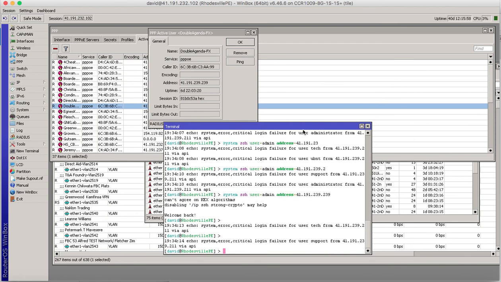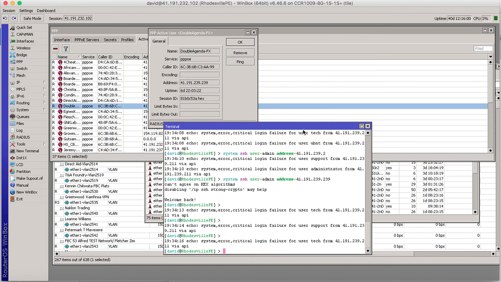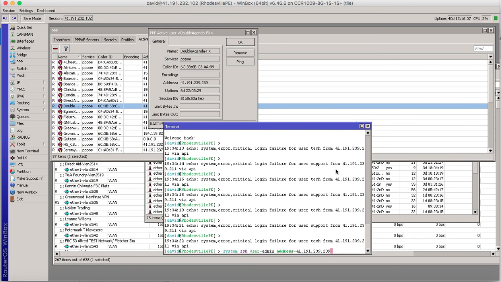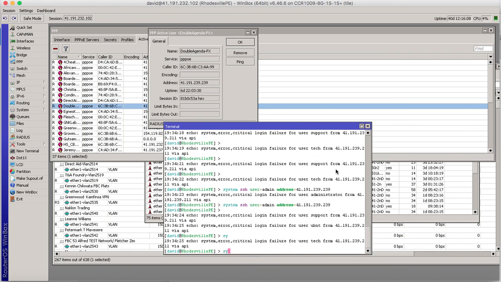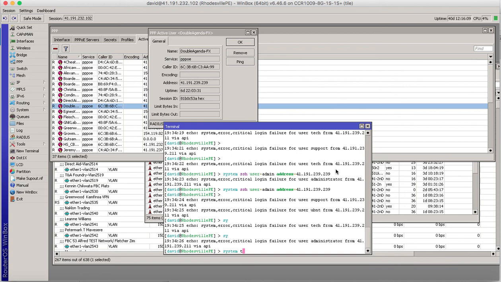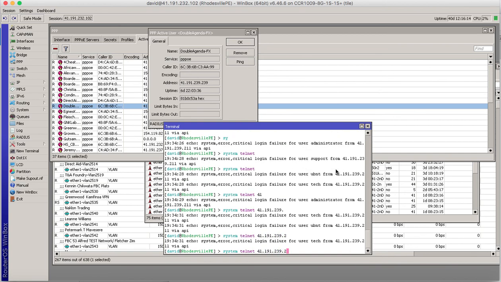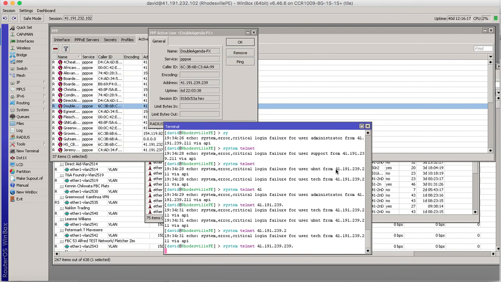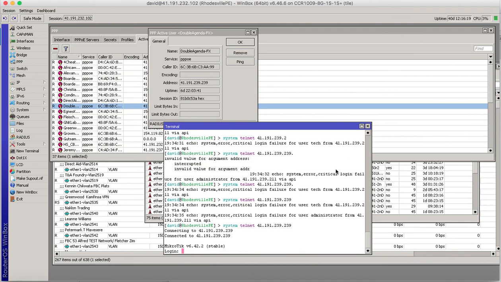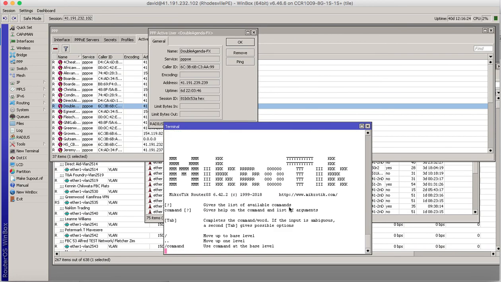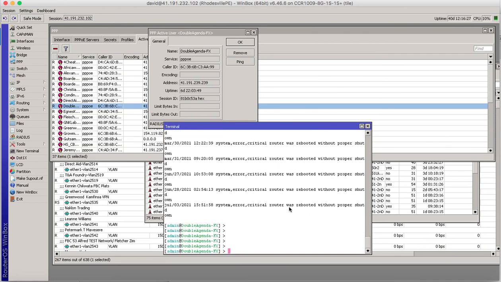Right. Alright, let's just try to telnet into that router. 239. Oh, sorry, 239. So let's say that. Right, let's paste that. Right, so we are in that router.